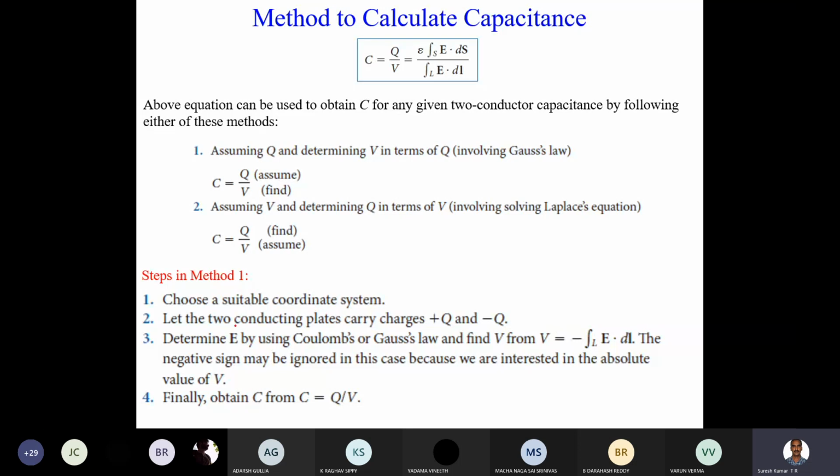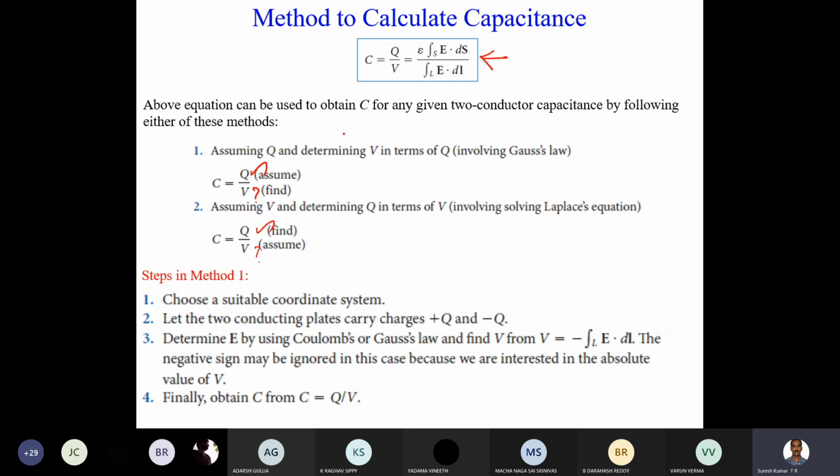Now let us see the method to calculate the capacitance. A lot of text might be there, but the approach is a simple one. Calculating the capacitance is a simple approach. See, two ways you can use this equation to calculate the capacitance. In one approach, C equal to Q by V, right? So numerator, denominator. In one case, numerator you need to assume, and denominator you need to find. That is one approach. In the other approach, denominator you can assume, you can take some value, you can initiate some value, and you can find the numerator. Okay, so it's a ratio.